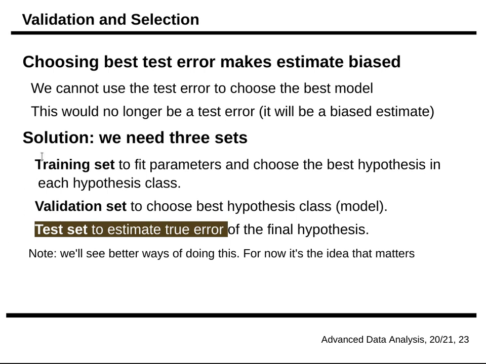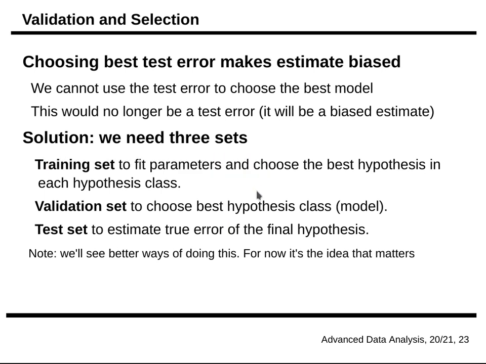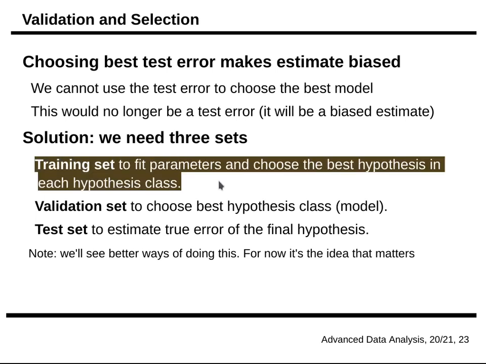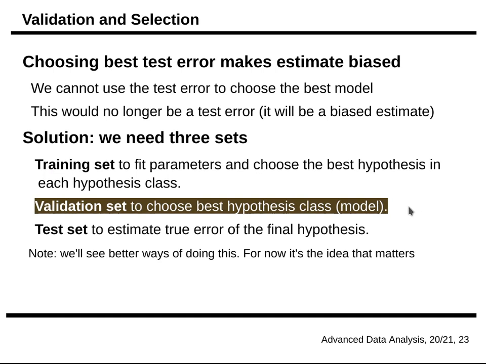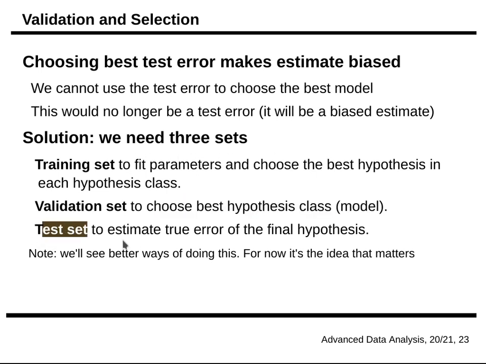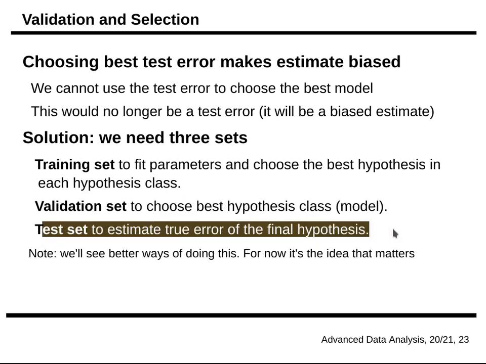So basically, the training set allows us to fit the parameters of each model, or each model with some combination of hyperparameters. We'll see some examples later, but this is what we are using for fitting the curve. The validation set allows us to choose between different curves, different hyperparameter values, and so on, because we are measuring the error outside the training set. And then when we are satisfied that we have the best possible fit, we use the test set to evaluate the true error in an unbiased manner.